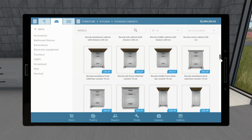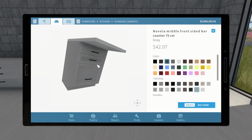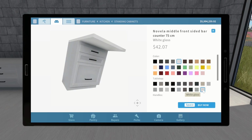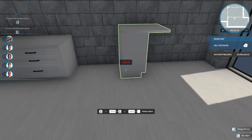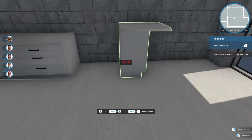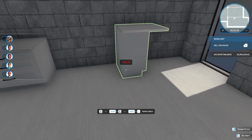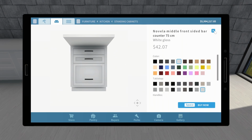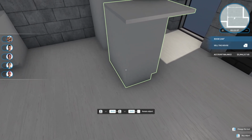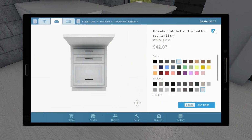There is the counter. How much space would you need for a... Wow, that's quite high. Usually it's the same height. Okay. Not a bad thing. Let's put... See how many I'll put in here. And maybe the end one.